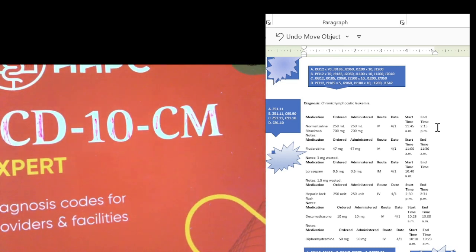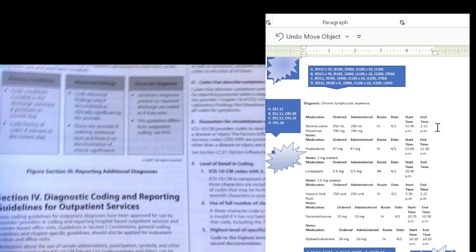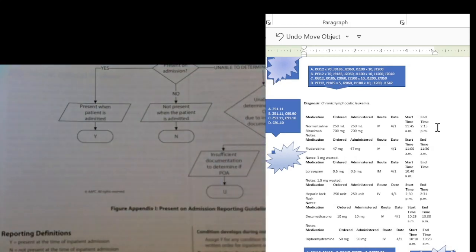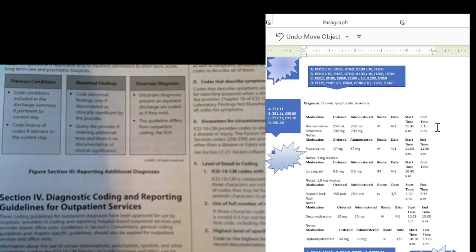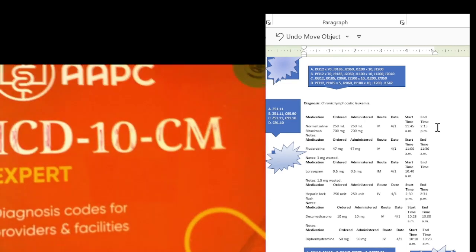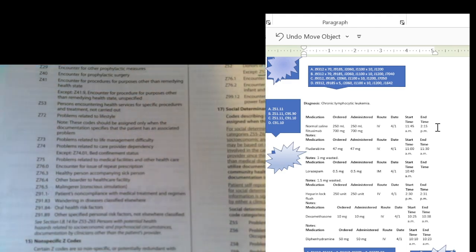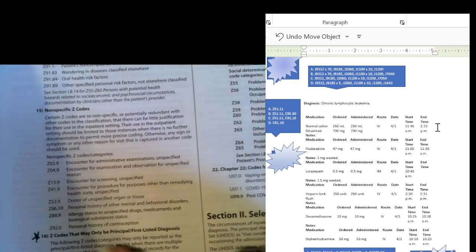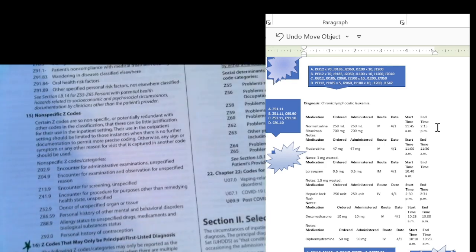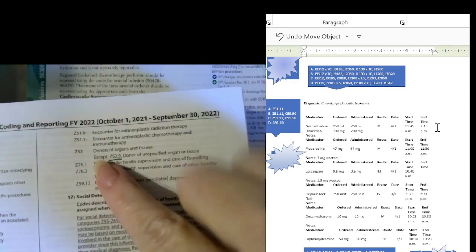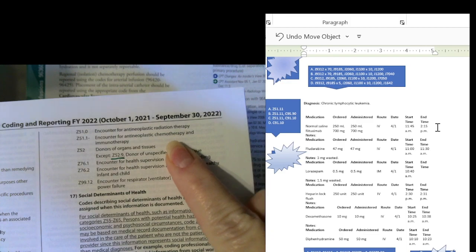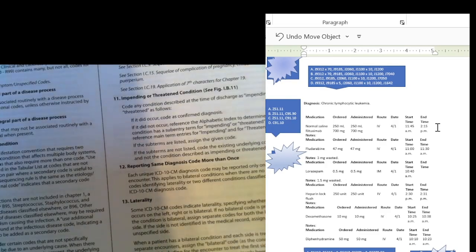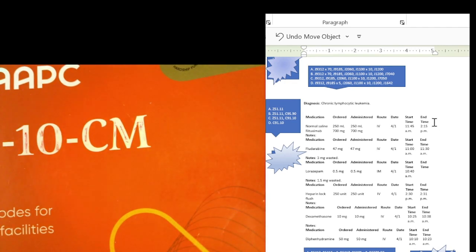If you're checking out your guidelines in your book around Z, in the front of your ICD-10 book or wherever it might be, around Z34, Z35, in my book that I'm looking at right now, it's the 2022 book, I am on page Z33, and there is this list of codes that can be principal diagnosis code number one, and right there is our Z51, which is super important. This is for them being here for their chemotherapy or radiation therapy. That is super important. There's also a guideline over in the other areas where chemotherapy is listed, but that's super helpful. We know we need that code first.